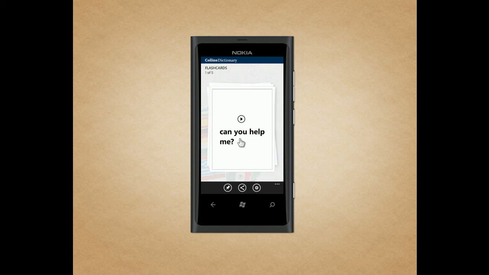English is presented on the front of the flashcard. If you click the flashcard, you'll see the translations. If you swipe, you will see the next flashcard in the set. And in fact, there's the word we put in, hello. If you click, there's the available translation and audio. Bonjour. Hola.